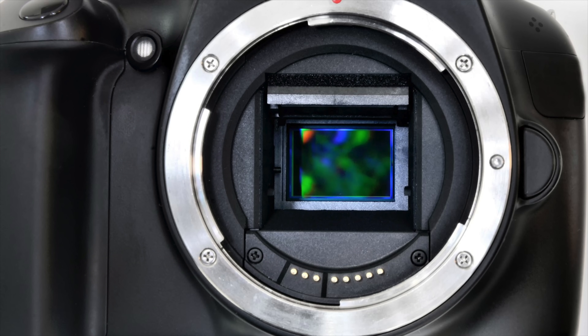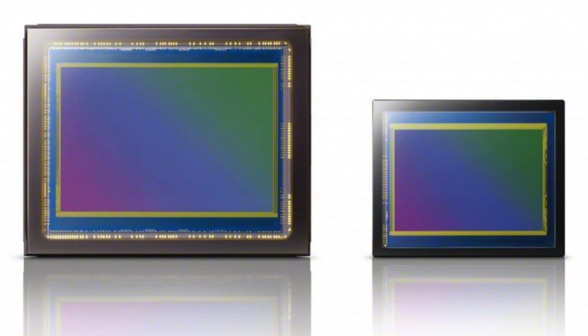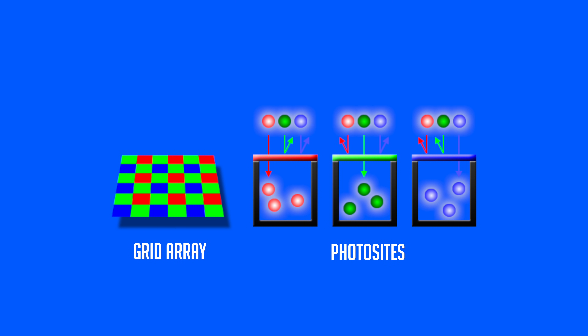In order to explain exactly why that is, we have to get a little bit technical. Every camera has a sensor. Some sensors are bigger, some sensors are smaller, but they all have the same thing in common. They contain a set of photo sites that are arranged in a grid-like fashion, very similar to the set of pixels found on your average display panel. Photo sites are these really tiny little receptors that capture light, but all you really need to know is that they're arranged into a grid array. The problem is that when the grid array from your camera's sensor and the pixel grid found on the display mesh together, they form this really odd-looking third pattern called moiré.